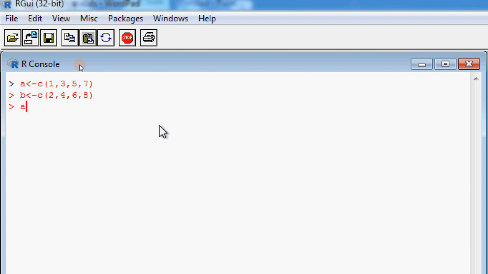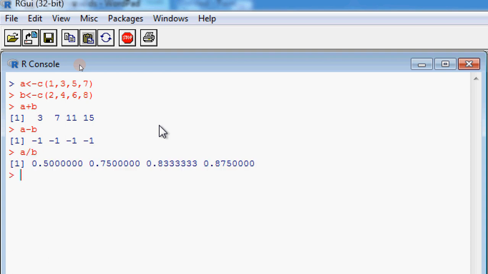So write A plus B, A minus B, A multiplied by B, A divided by B, right?